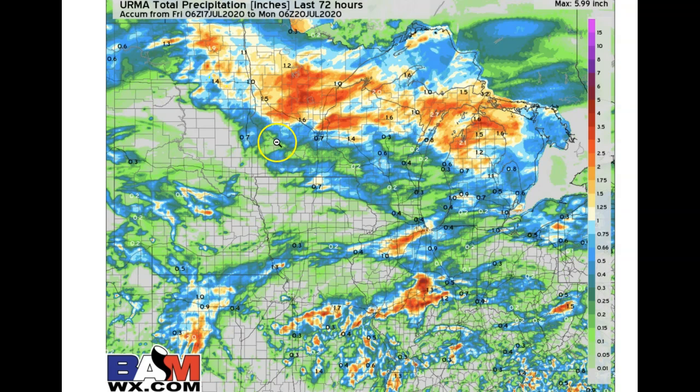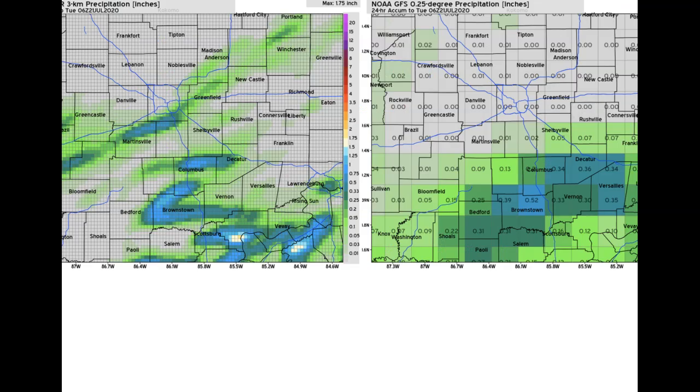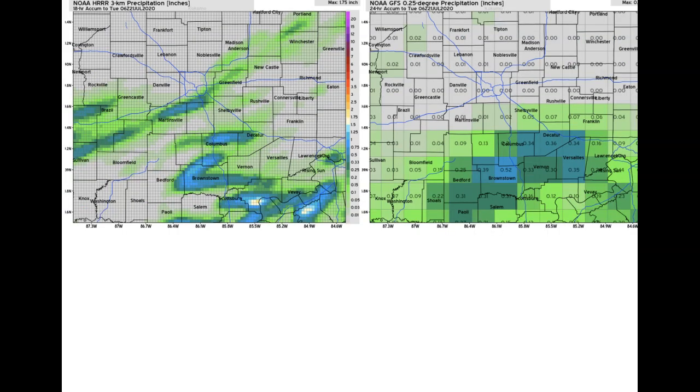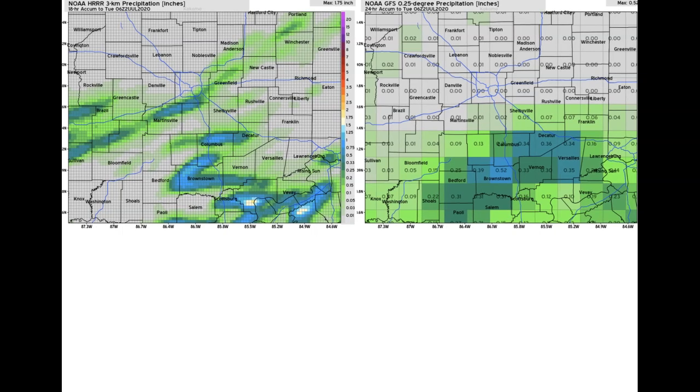Rainfall over the weekend. We've had some decent rains over the last 72 hours. Boy, South Central Illinois, East Central Illinois, West Central Indiana got pounded with rain. And I know some folks down here in southwestern Indiana really needed it. Areas that continue to really hurt are across Ohio, central and northwestern Ohio, northeastern Indiana, places across western Iowa, eastern Nebraska. Some rainfall is needed here. Okay, it's needed.